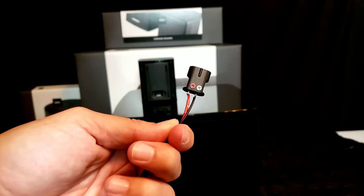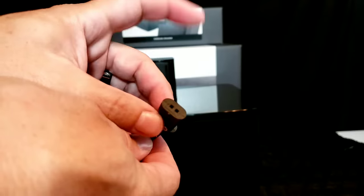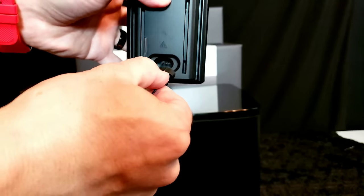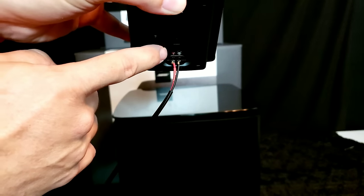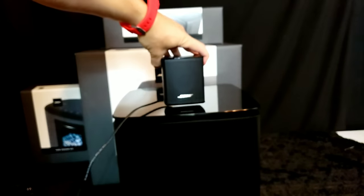And it's worth mentioning, you want to make sure that these are nice and tight, because this obviously is how your sound is going to go in the speaker. But once that's all done, as you can see, it's got two little pins in there. You just simply slide it all the way in. You kind of feel it click, but it does not sit flush. You will still be able to see the little screws there. And then you got your speaker.